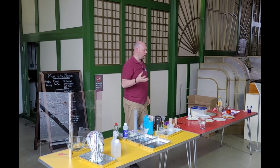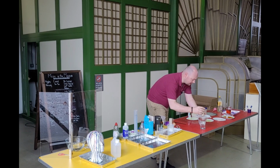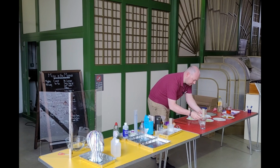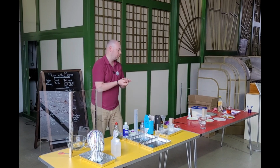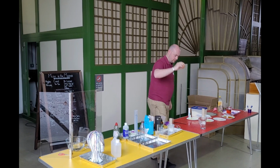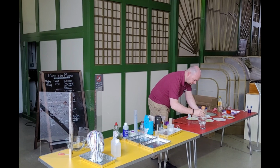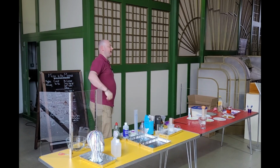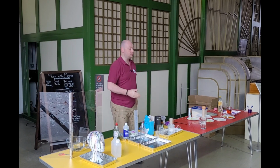I always say if it works because sometimes things go wrong that you don't expect to go wrong. I haven't had this one go wrong yet, but we'll see. There's always a first for everything. I have an empty glass, I have a finished toilet roll tube, a plastic plate, and an egg. Just going to balance the egg on top of the toilet roll tube. Now, after a count of 3 from all of you, I'm going to hit the side of this plate and hopefully not break this egg in the process.